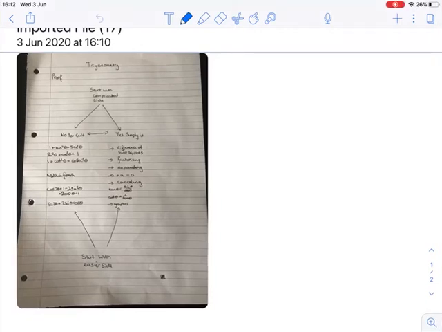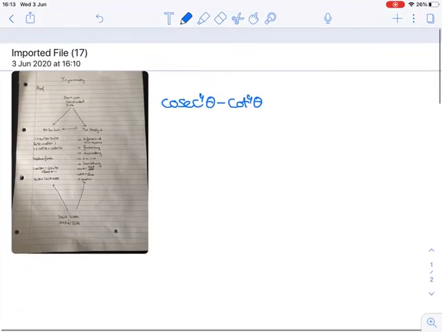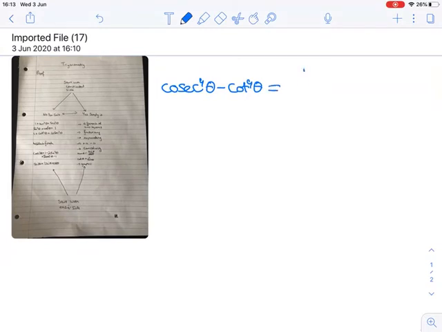Alright, in this video I will be showing you how to do trigonometry proofs and the A-star techniques for this. So when you get given a question, for example this question here: cosec^4 theta minus cot^4 theta is equal to (1 plus cos squared theta) over (1 minus cos squared theta). And we have to prove this argument.